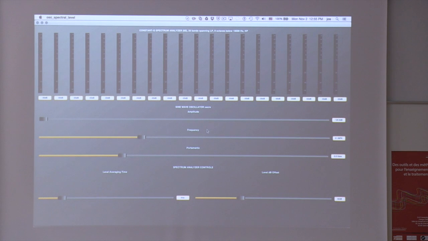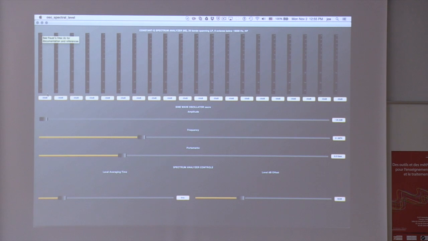Okay, here's a demonstration of the filter bank being used as a spectrum analyzer. So we have a constant Q spectrum analyzer made using a filter bank, and you see we have 20 bands spanning from a DC channel, low pass, 9 octaves below 16 kilohertz, and then a high pass final channel.